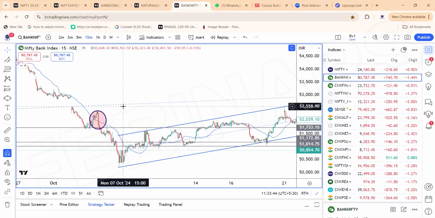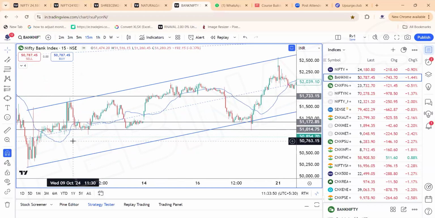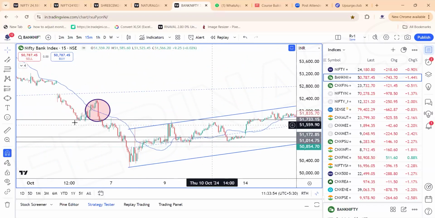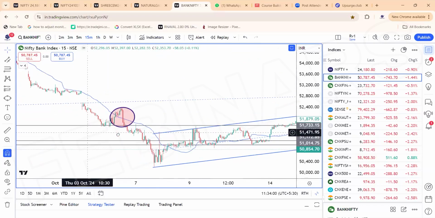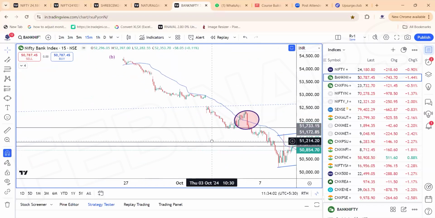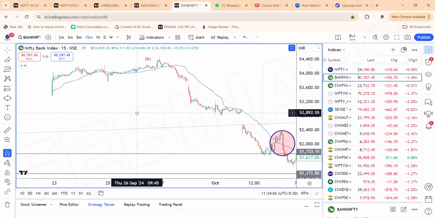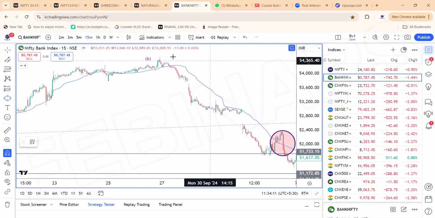See, this is an example of three black crows where usually the continuation and the consolidation happens and cracks in the markets are seen, but here a very little consolidation happened and the fall was witnessed. Usually this kind of pattern occurs and determines the strong continuation of the trend. Here, one more similar pattern has occurred.